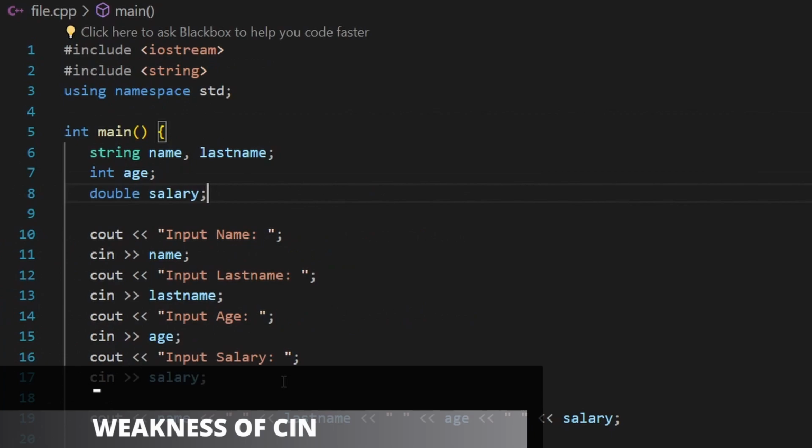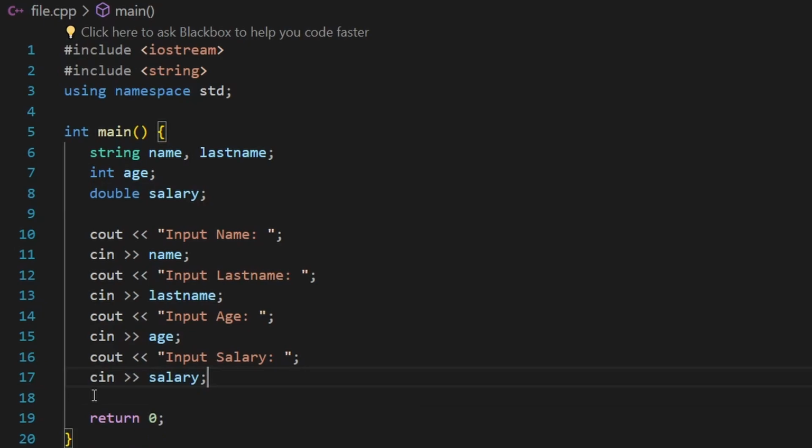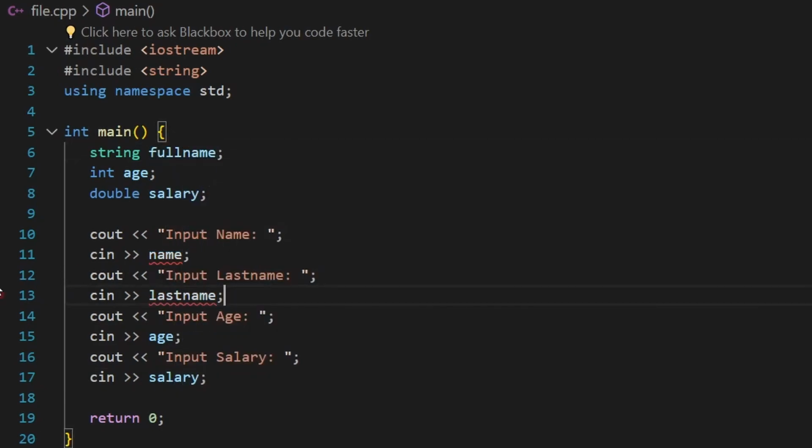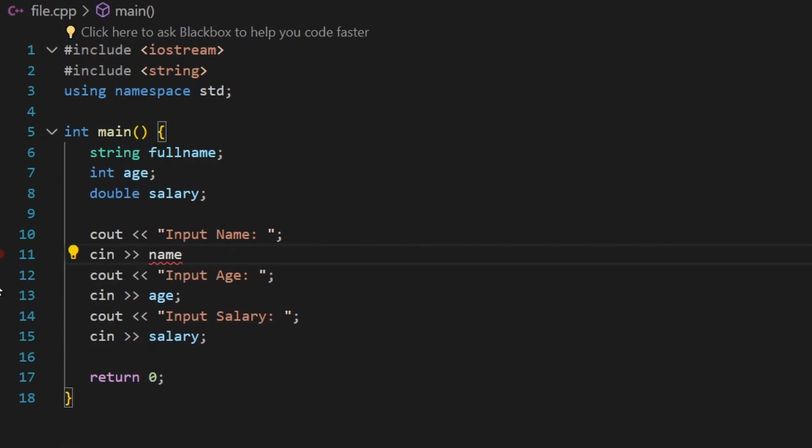Okay, now you might ask why should we have 2 variables, name and last name, to be able to store the name of the user? Why couldn't we have a single variable called full name? Let us say we will have a variable called full name, okay? So what I will do right now is delete this, and what I'm going to do is allow the user to just input their full name. So I'll say here cin full name, and I'll fix the message, so I'll say full name. So what I'm expecting from the user is to give us their full name. So John Davis must be printed on a single line.